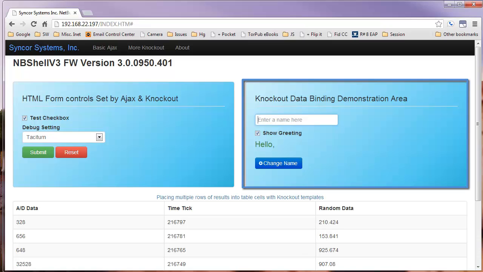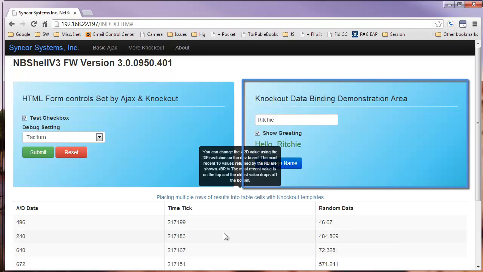And then here's an example of Knockout's two-way data binding. As you type, it updates the view model, and then the form sees that the view model has changed and updates the form with the data. Another example of just seeing something change: it hides the name. And then changing the name just changes the data, and you see it change in both places. It makes more sense when you go back and look at the code.